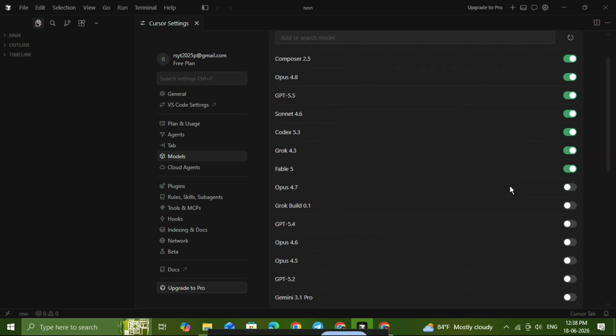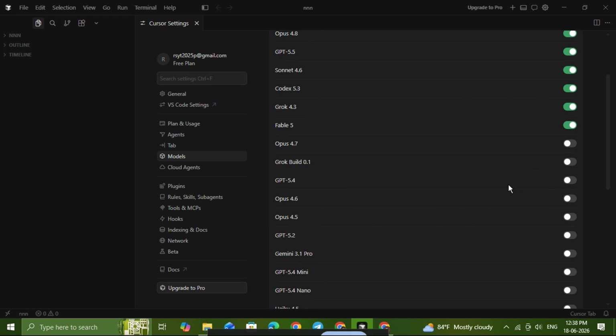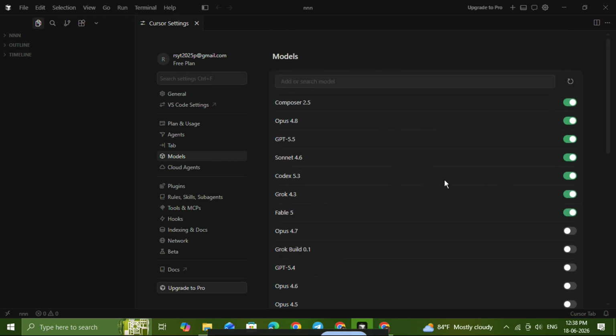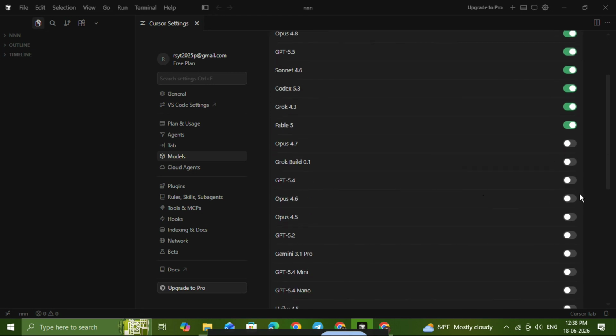This is especially important if you're on a premium model like Claude 3.5 Sonnet, because the resource_exhausted error often happens when that model is overloaded or temporarily restricted. If you want the fastest workaround, try switching manually to GPT-5.5 or even a base model if needed. Base models are often less crowded and can help you continue working while the traffic settles down. After changing the model, go back and try your prompt again. In many cases, that alone is enough to resolve the error and get Cursor responding normally.